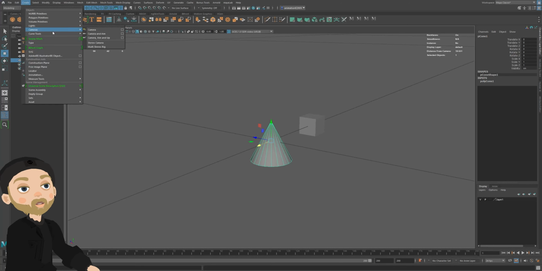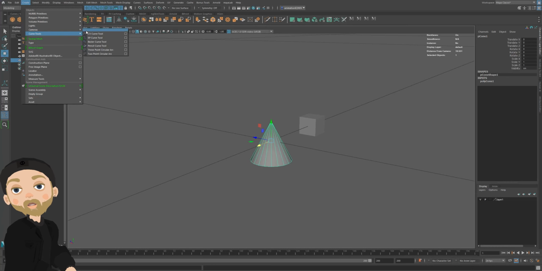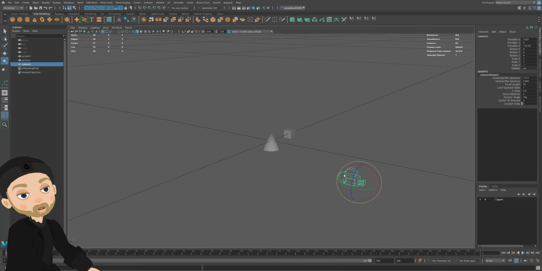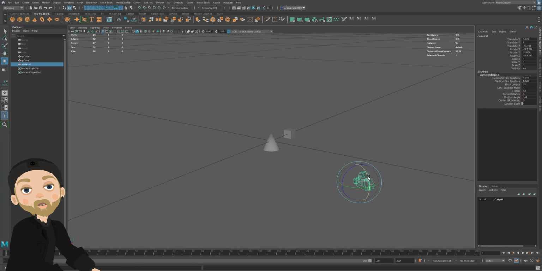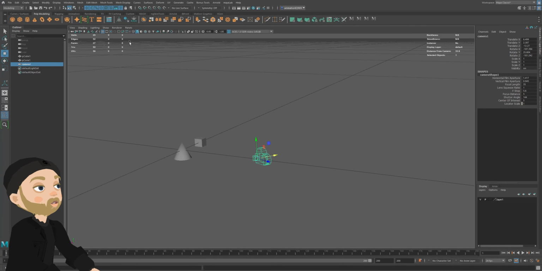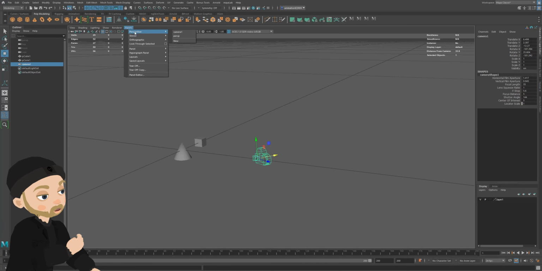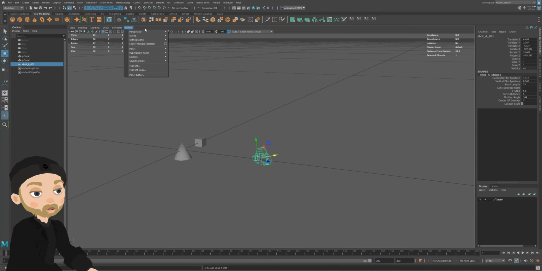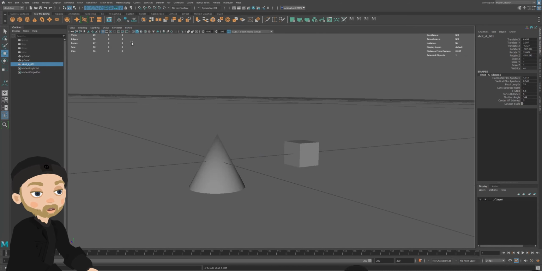So say you're working to a particular angle that you want to show off your scene from, you can make other cameras and place them around. And if you wanted to look through that camera, you would go to Panels, Perspective, and you'll see that camera in there. So it's always good if you're making multiple of these to give it a name, say you had it be like shot A, I don't know, Caesar 1, whatever. So you can see that I'll have that camera here.